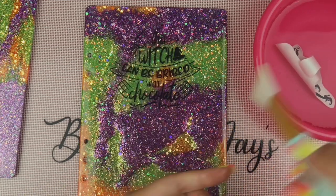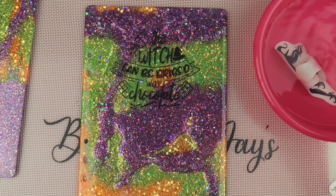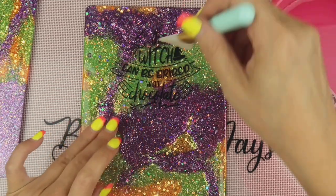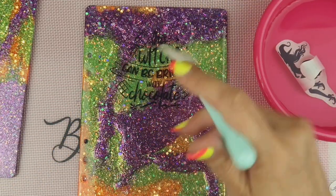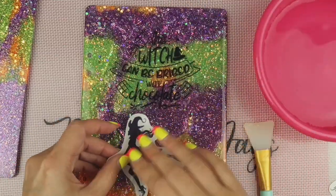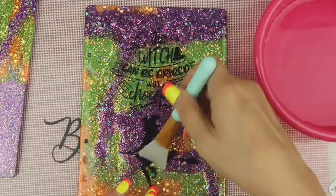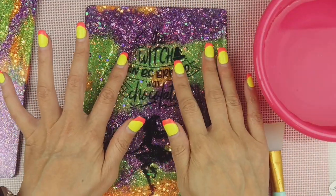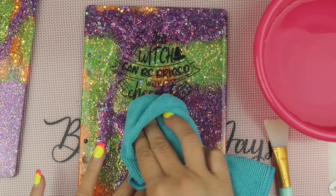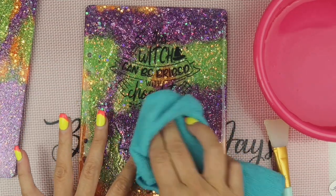I'm gonna grab my silicone makeup brush. I'm gonna remove any excess water that is trapped underneath. And I will dry this off. You can also use a dry paper towel, but I'm basically patting it dry. You don't want to really rub because then you have the chance of moving your water slide.